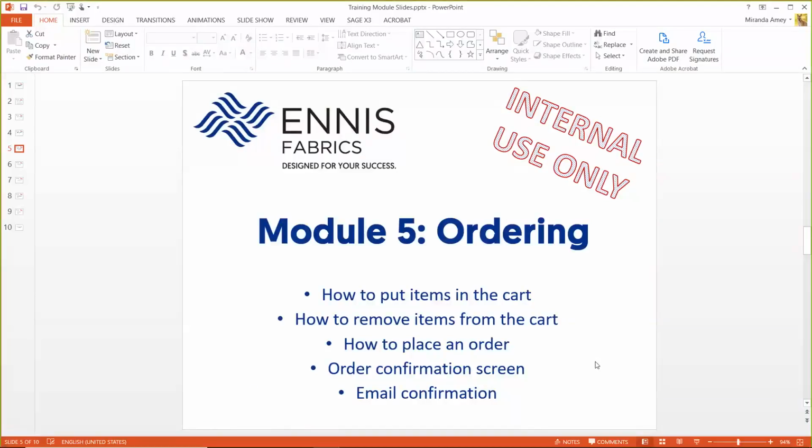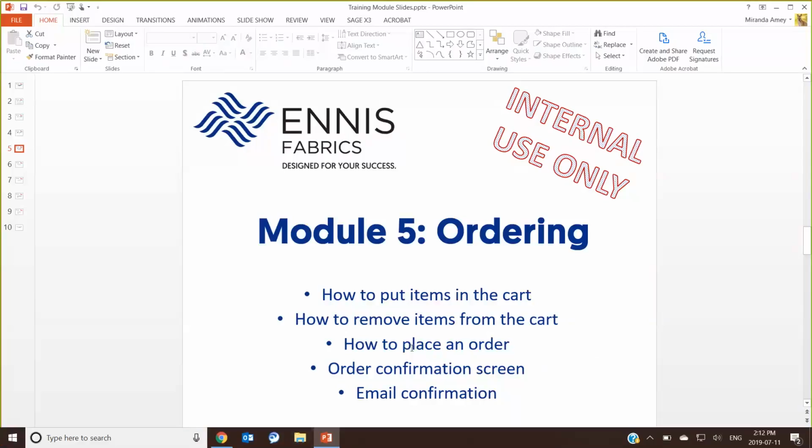But it's really simple ordering on the website, and you should all be promoting ordering on the website. It's quick and easy. I know we've had some issues in the past with our data not being 100%, but we're so close to fixing that. So I really do think it's something you should be promoting to customers. And I mean, you've seen it yourself. It's very easy to do, and hopefully after this video, you're all really confident in walking people through that process.